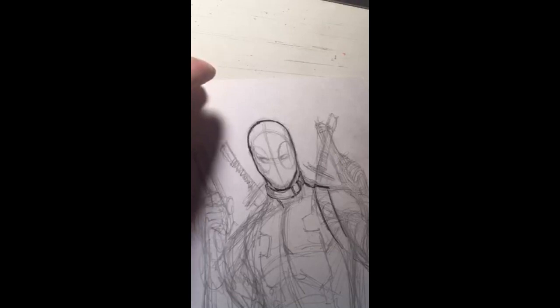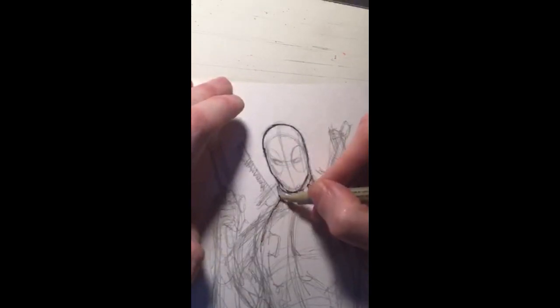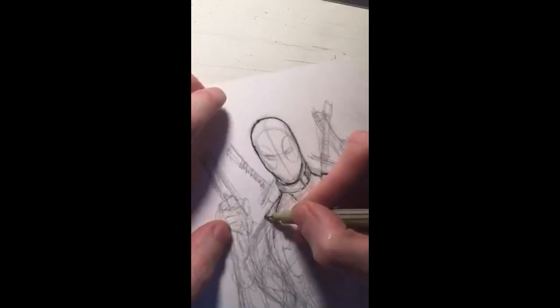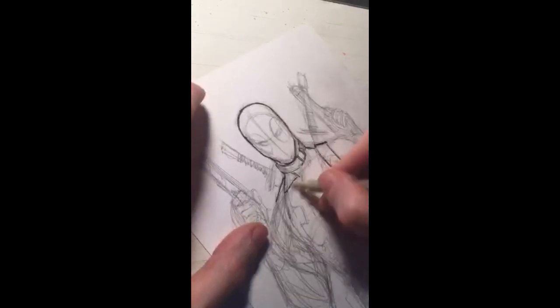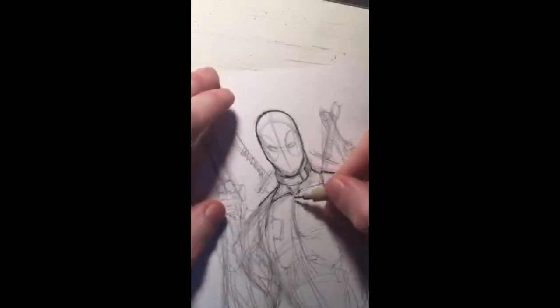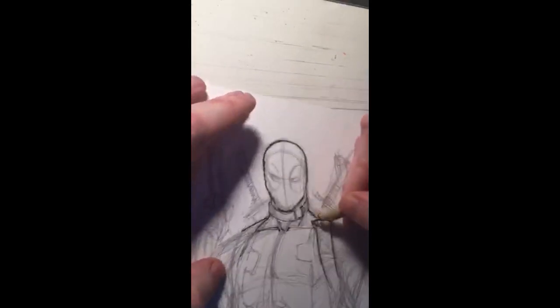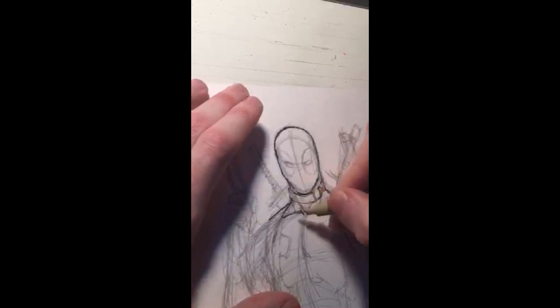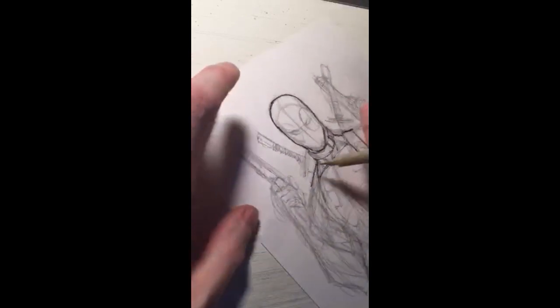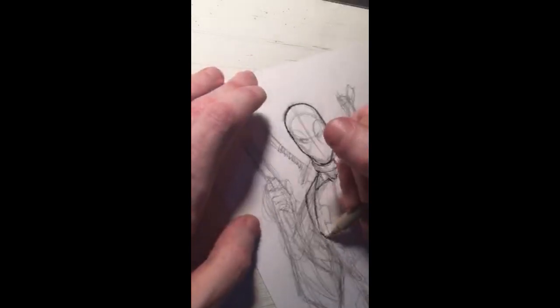Let's see. Future artist 123 asks, "What's the marker best for you?" I believe that's what your question was there. I apologize if I missed part of it. I like all sorts of markers. I use all sorts, whatever I can get my hands on, really. When it comes to coloring, I'm a Copic guy through and through. I love Copic. I think they're awesome. You've probably seen many of my Copic tutorials on my YouTube channel. So those are my favorites.